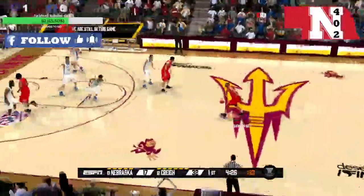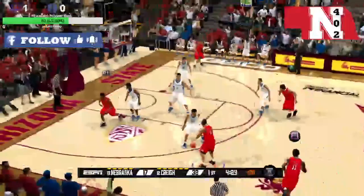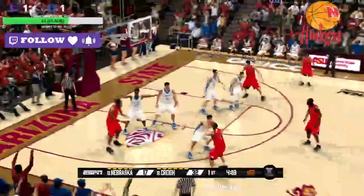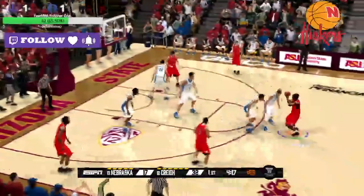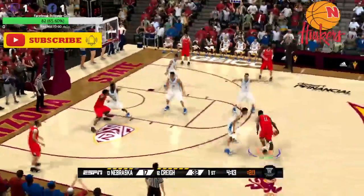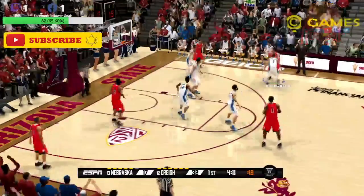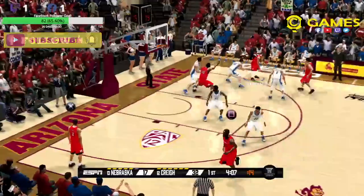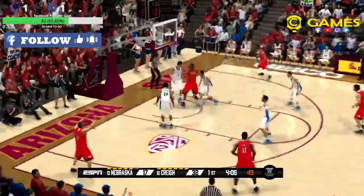Let's check in with Aaron Andrews and what she's got in store for us. If you haven't noticed, the coaching staff really wants the team to get it going. They've been pleading with their players, get it going, speed up the pace. Up-tempo is what they're all about, and the coaching staff would like for them to get back on track. Aaron Andrews, our sideline correspondent, with an additional insight there.